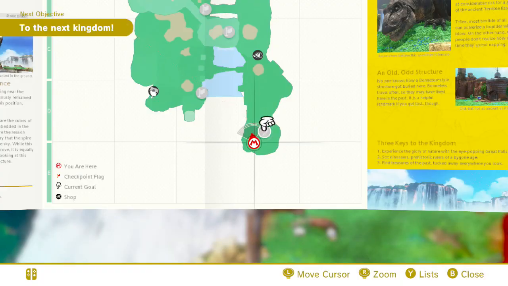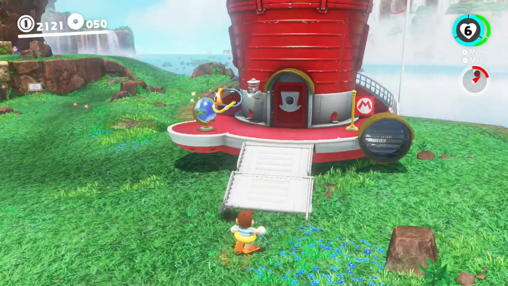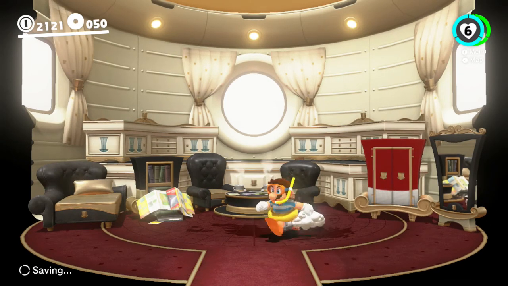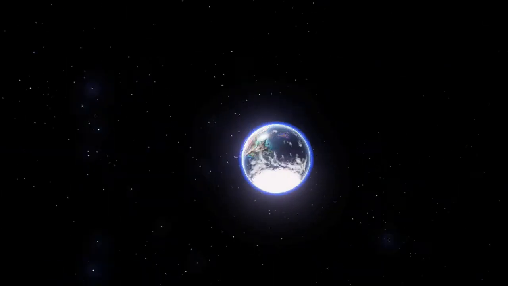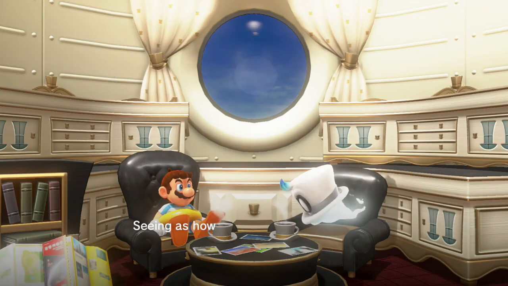Aw, oh, damn it. You know what? Fuck it. Go to the Lake Kingdom again. I don't know what the fuck this thing's talking about. No, not inside the Odyssey, you idiot. Alright. Head off to the Lake Kingdom. Go back there. Alright. Skip the cutscene. We know what this shit's talking about.